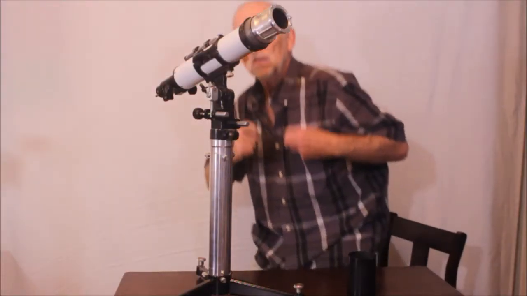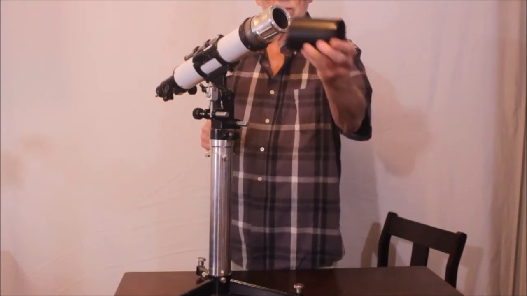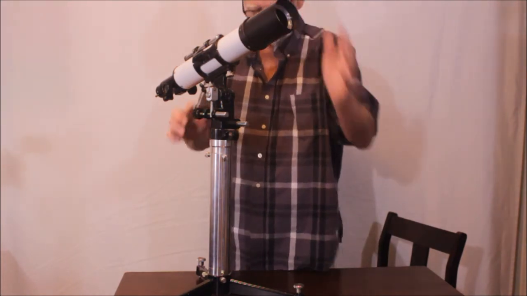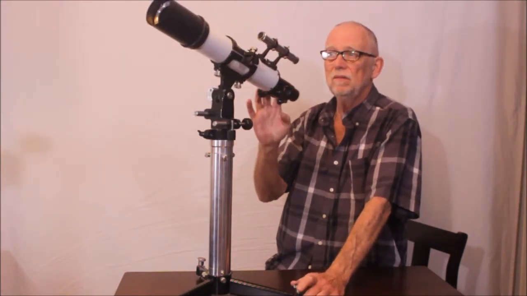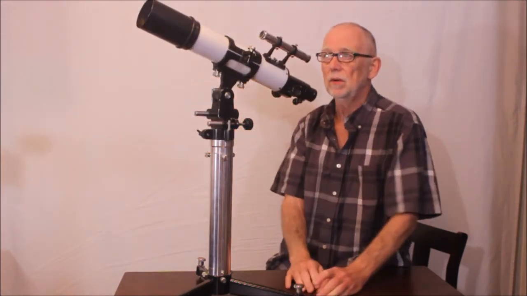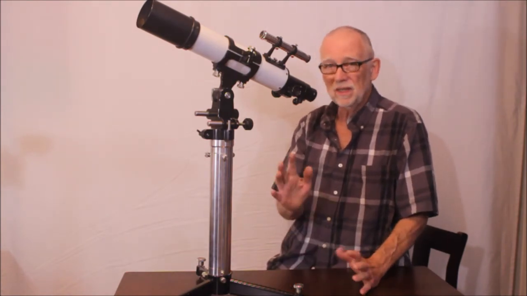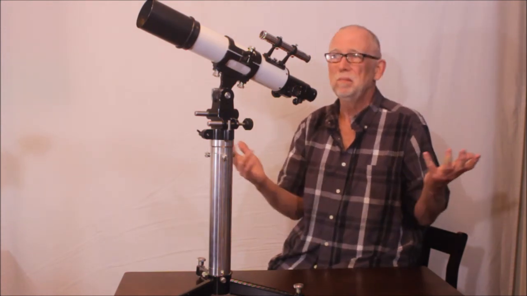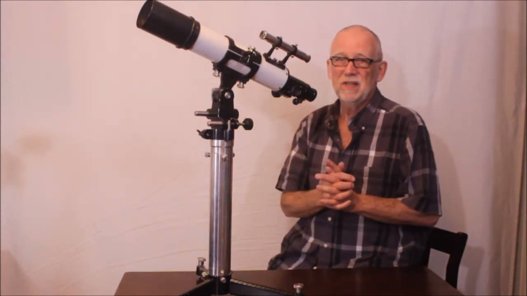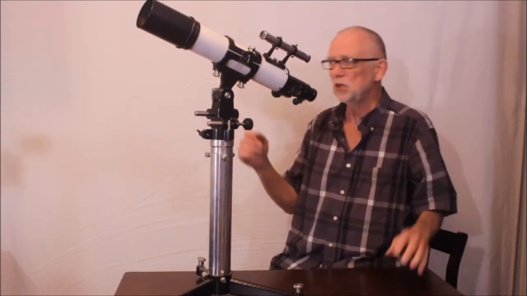Superb quality. 50 millimeter, 540 is the focal length. And it is a wonderful objective. If anybody could give Takahashi a run for their money, it would be this Zeiss. And in this aperture, the chromatic aberration is minimal. At a 5 inch F10 or F11, like this one, has almost zero chromatic aberration.